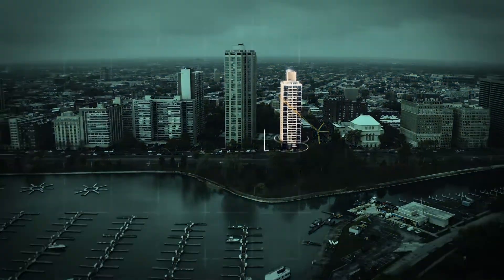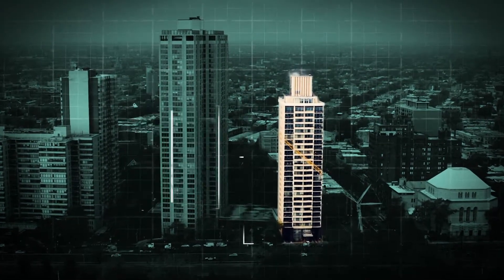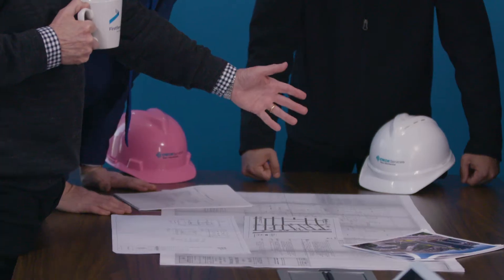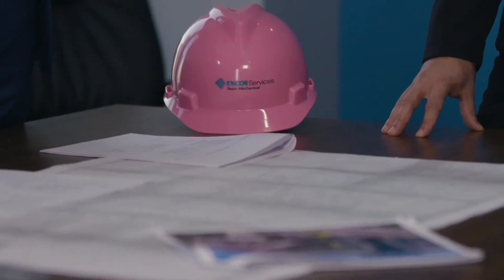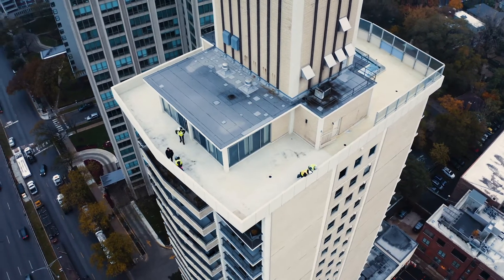We have a 28-story condo that's 50 years old. The existing chiller was 25 years old and we were starting to have more problems with it — we needed to make sure we didn't wind up with a major breakdown. The weight was a significant consideration, as well as determining the best lifting approach to replace the chiller on top of a 30-story building. Based on its location, we knew we were either going to have to do a helicopter lift or a crane lift.